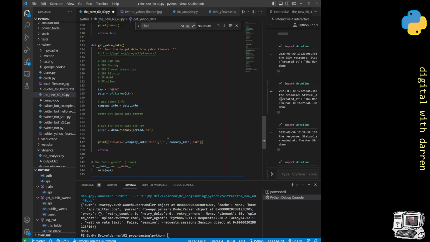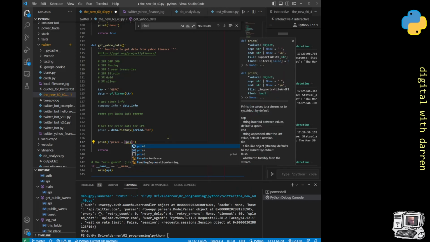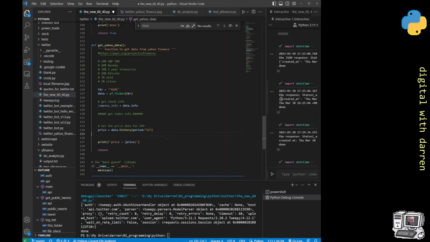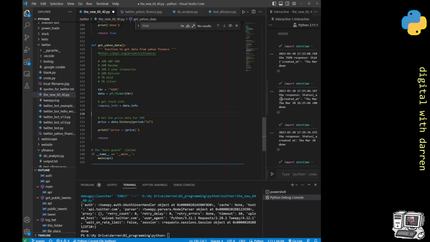And from that, we want to then print price is equal to, and I might actually just use the F string because it's a bit more convenient to do. So we just do F string here. Price equals, we'll make it look nice, price. So I think that should be fine.